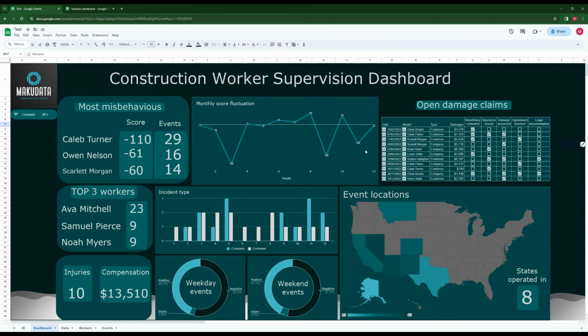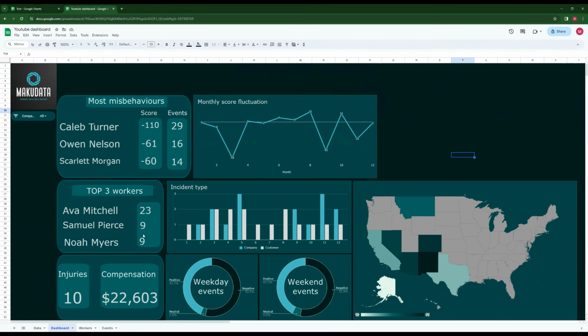And also, I almost forgot, we have this box right here, states operated in. But it is extremely simple. You already know the drill. We simply need to create a new box and to calculate the amount of states that we have. So let's just do that.